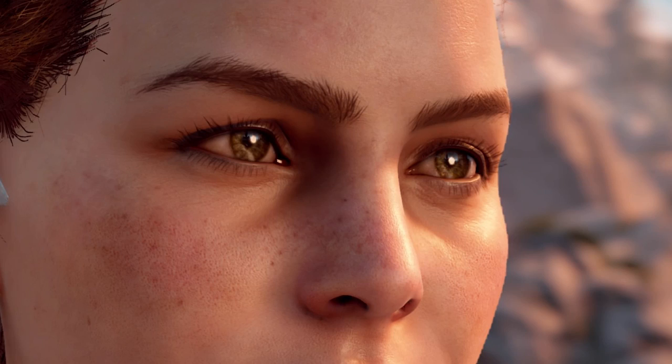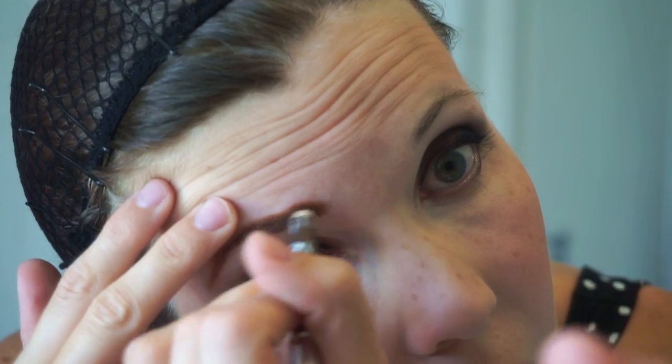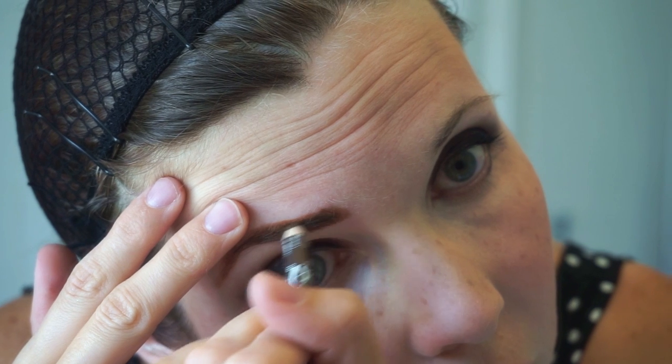I tried to keep my eye makeup simple but strong. Just a bit of dark eyeliner, eyeshadow, and mascara. Oh, and I added more freckles on top of my own freckles. And yeah, brows! Aloy has a lot of brows. So I needed more brows as well. Brows. Looking good so far. Now just a natural lip color and we're done.